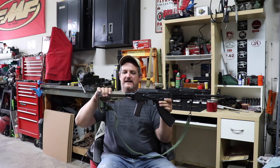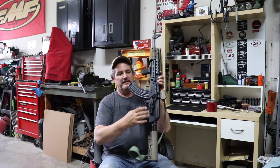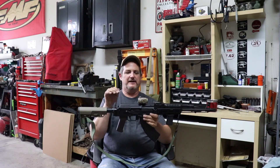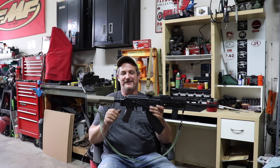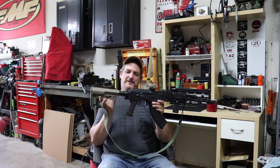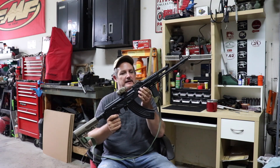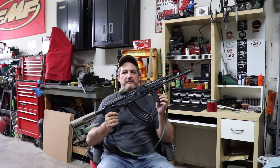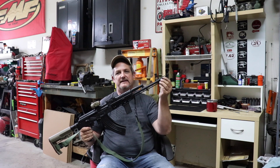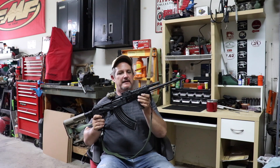The way I set it up is really nice. We did the Mission First Tactical minimalist stock on it. I've got a Primary Arms red dot on it with an RS Regulat mount — the forward one, more forward than the regular. This was a plum version and I kind of wanted to leave it, but I really wanted the M4 style, so I left the plum grip. We've got a TDI Arms lower handguard with a BCM forward vertical grip and a Meridian Defense BD2 brake, plus the cheese grater top cover.